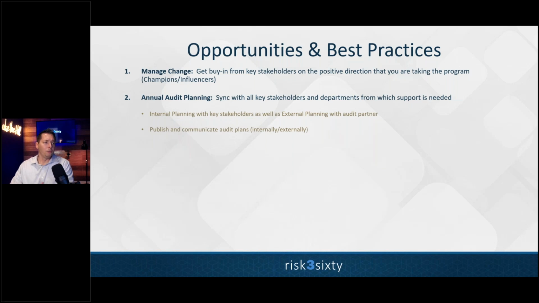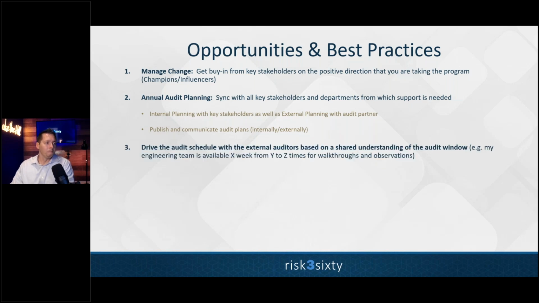Then once you've done that planning, publishing and communicating the audit plans, both internally and externally, is important just to make sure everyone's on the same page. Our CEO likes to say, you need to tell people something at least 7 times for it to start sticking. So planning and getting together with stakeholders to get on the same page is great, but if there's nothing published, if there's no further communication and reminders, then often people forget.